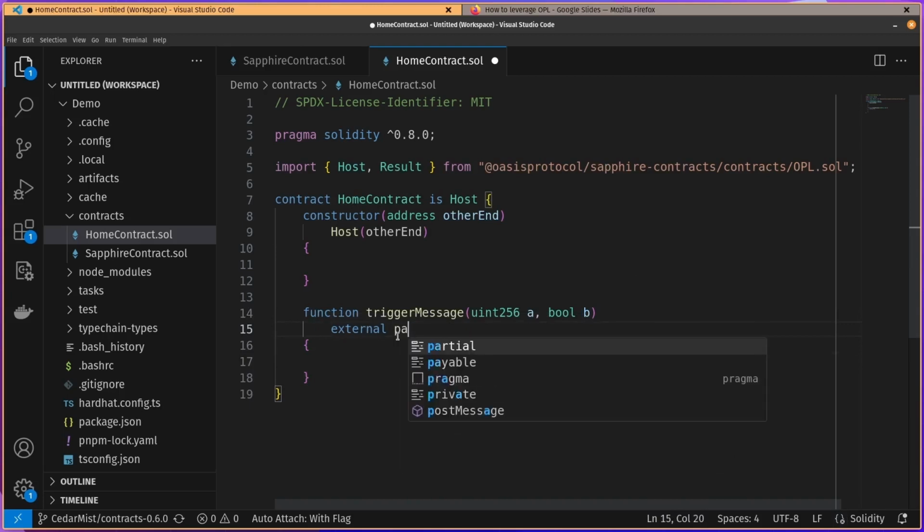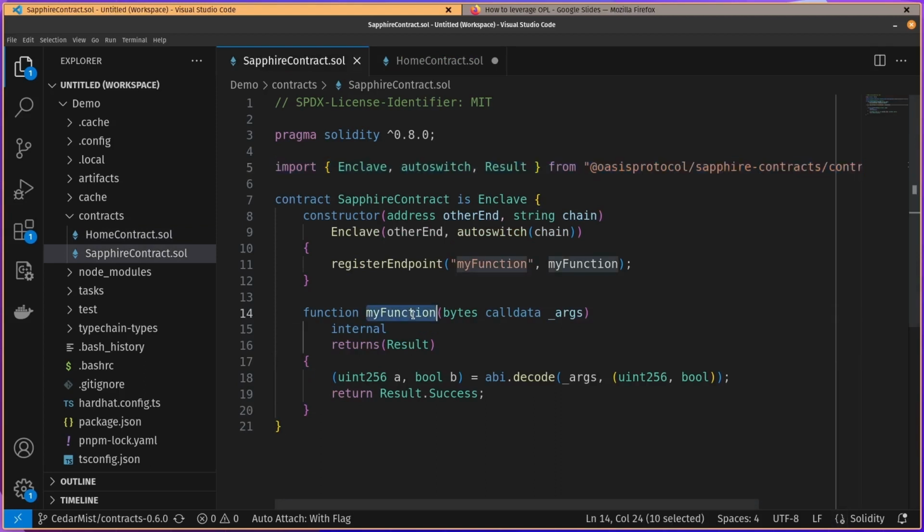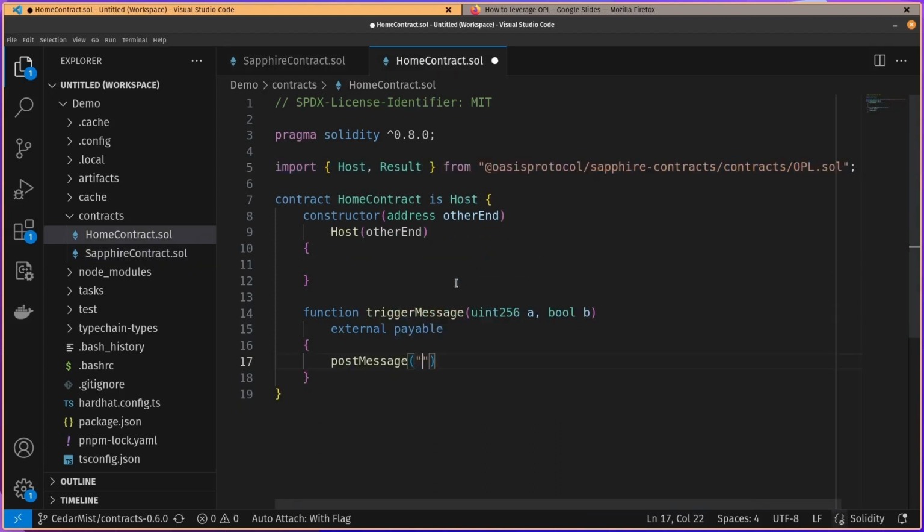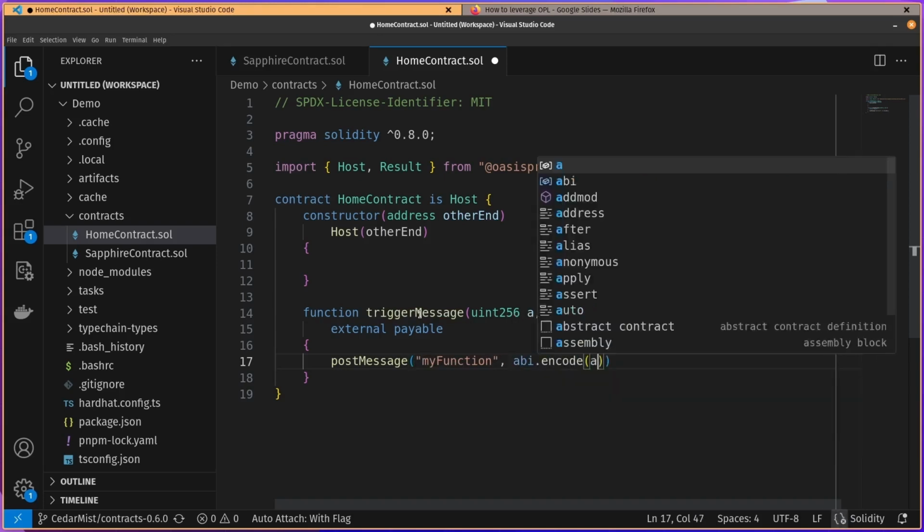Let's make it payable too, so that people who call this function can pay the state guardian network fee on behalf of the contract, and we call postMessage. So it was my function from here, postMessage with abi.encode a and b.